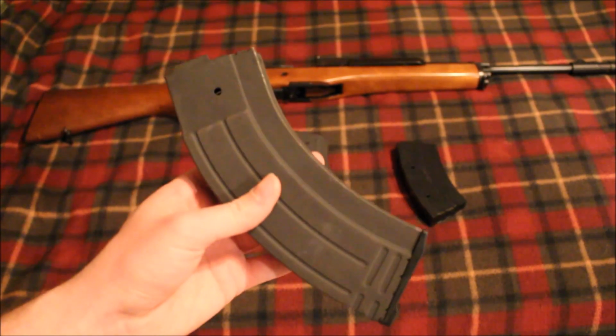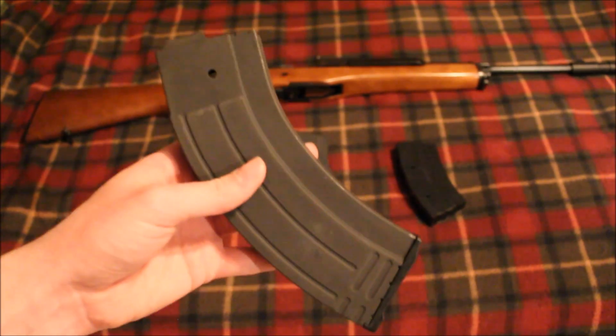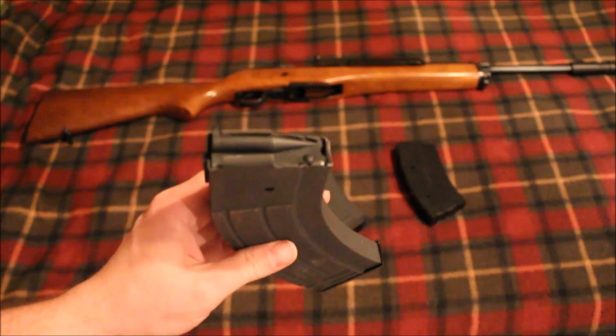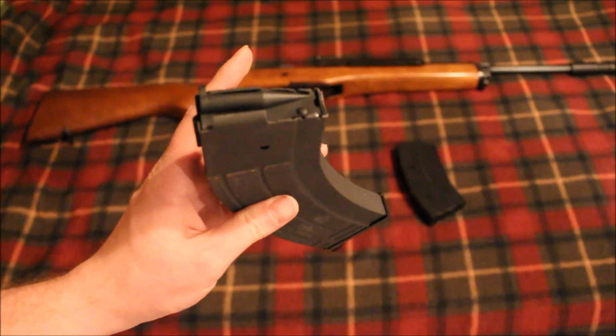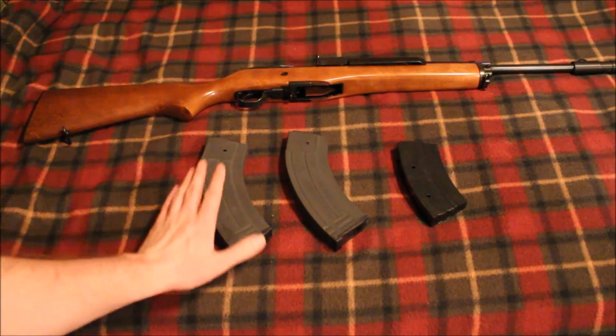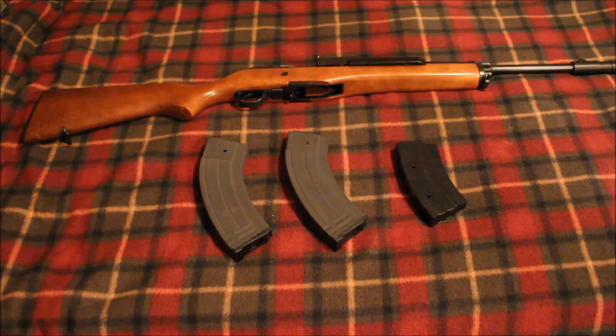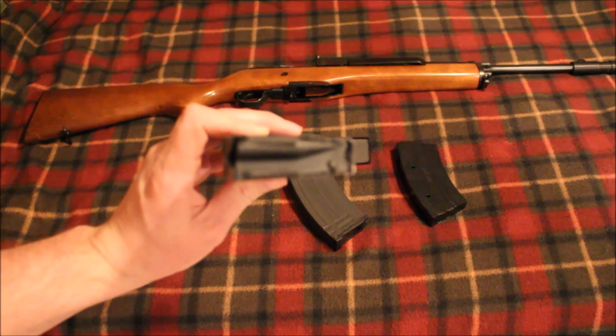Now, this was back during one of those runs on ammo, so everybody on there wasn't actually firing the gun with the magazines in them, but they were working the action and seeing how well it would feed just by cycling the action by hand. And what they had to say was that they had to tweak the magazines a little bit to get them to work, or to get them to work well. I don't think they ever said that they didn't work, but I think in order to get them cycling better, they had to actually either push in the feed lips or push them out.